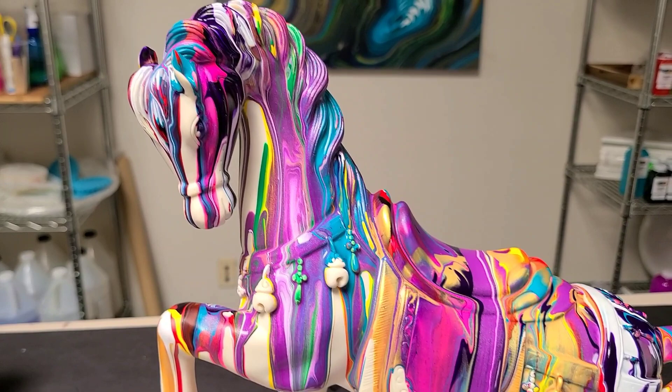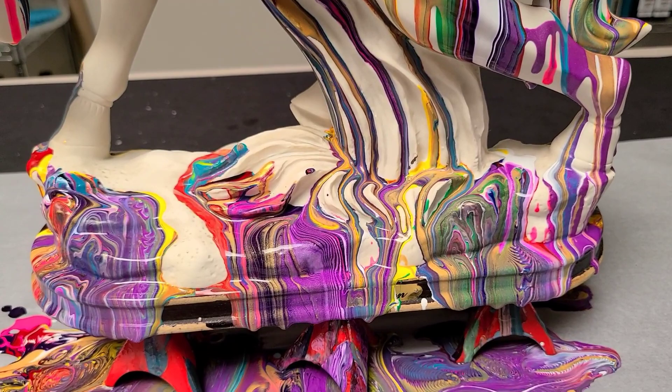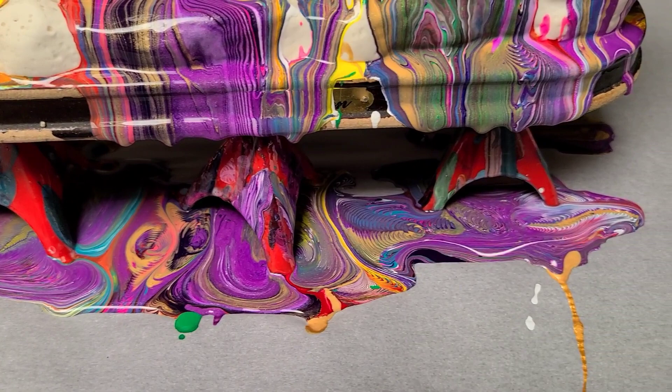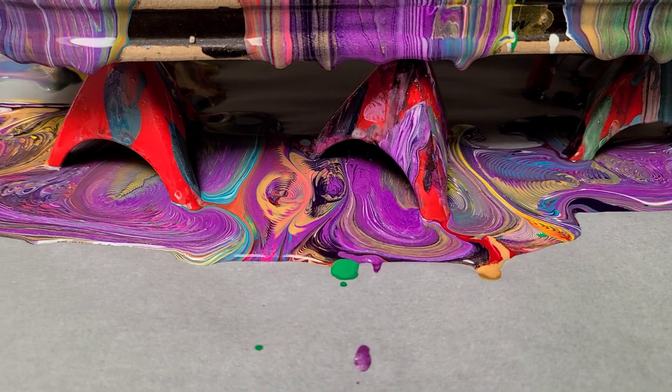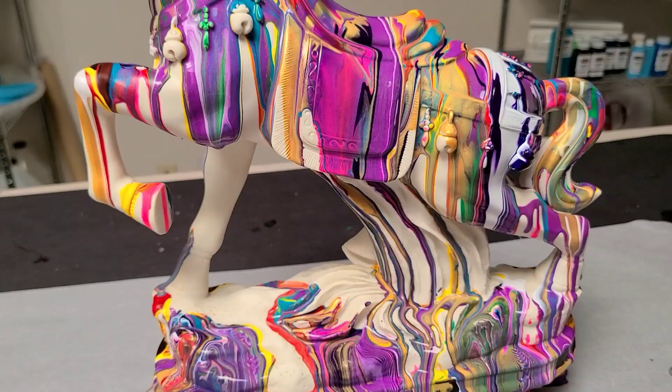All right, we're back here. I think this is so cool. I'm sure this will not be everyone's cup of tea, but I love it. It has been a couple hours, so it will not really be changing from this at all. I am so excited about these drips down here that I'm going to be making into other projects. So stay tuned for a video coming out soon on using the skins, but you can also check out the videos I've already posted on it.